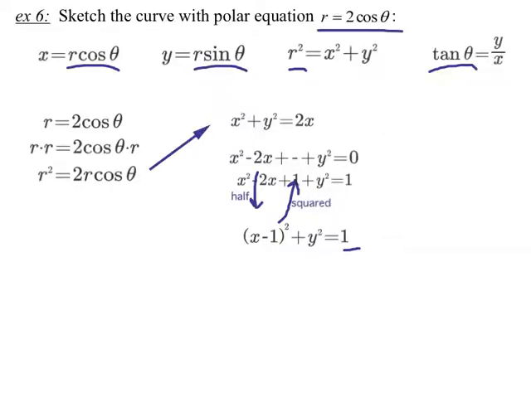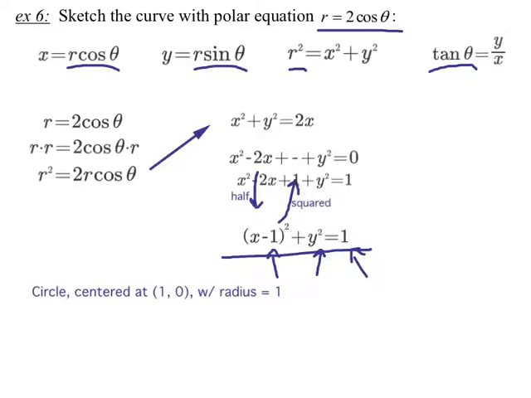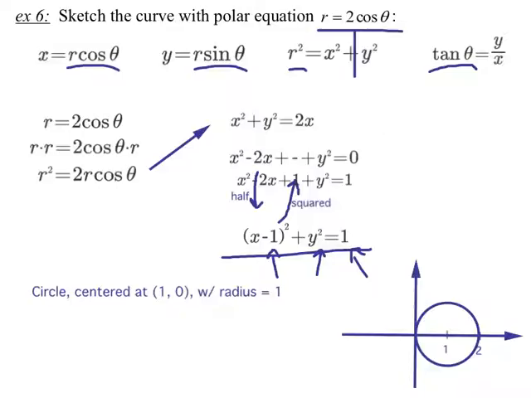The benefit to having this form of my equation is that now I recognize that this is a circle. It's centered at 1, 0, and the radius of the circle is 1, which means I can graph this now. So here's our circle, and we'll observe this as we keep going: if I have r equals a number times cosine theta, we end up with a circle that's centered on the x-axis. What's the diameter of the circle? The diameter is 2, and that happens to match the coefficient on my function. Just something to recognize as we're going through this.